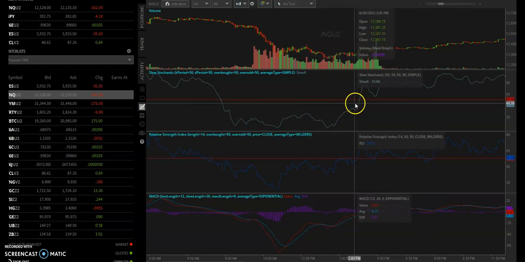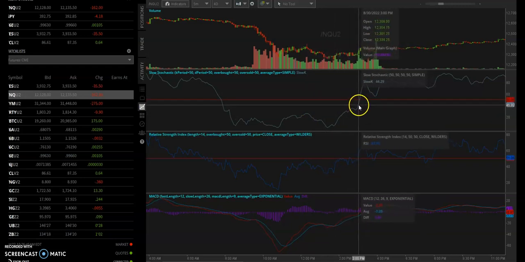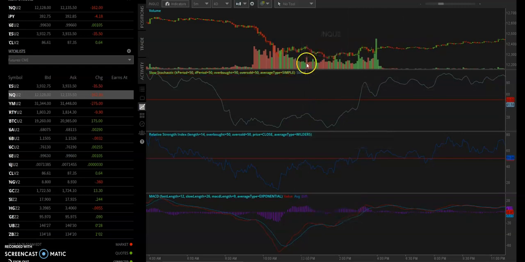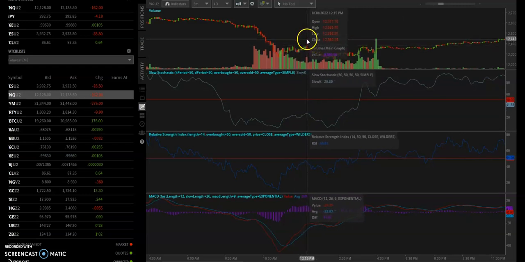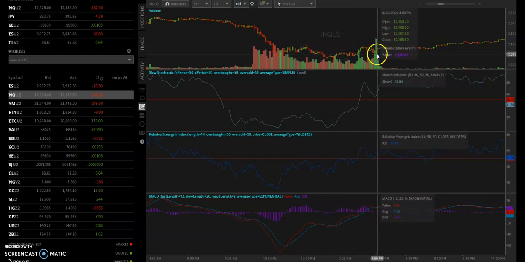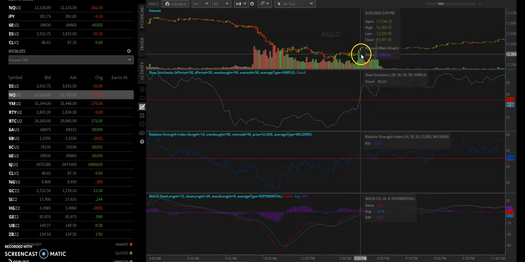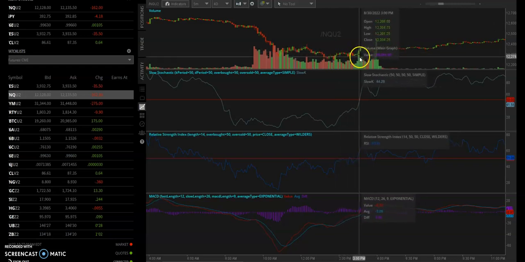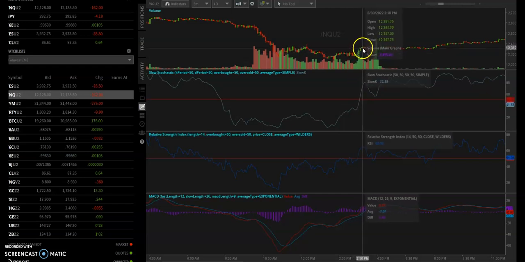So what I like to do is wait for it to get up closer, and within the candle you get in on, it should be popping pretty close to the red line. So when it's way far away like that, I just don't even look at these. I just say, no, I'll wait for another pullback or something like that. So here's where it did happen. You had your 1, 2, and 3 right here, and then when it popped, look where your slow stochastic is, almost crossing the 50% line. And that's just the way I look at it.